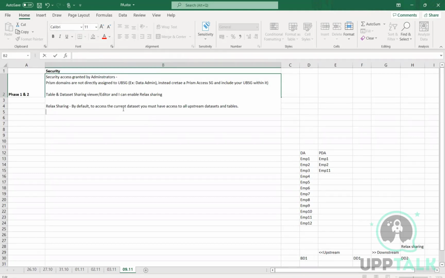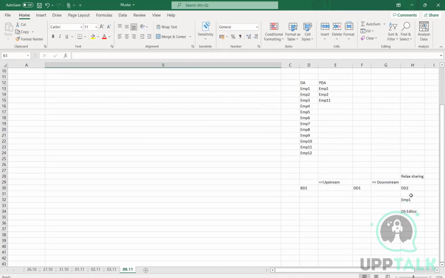As an example we just saw, to share a derived data set DDS, you must have permissions on the derived data set that you are sharing, and at least viewer permission on all upstream data sets and tables.